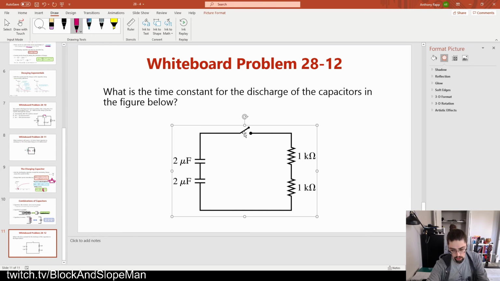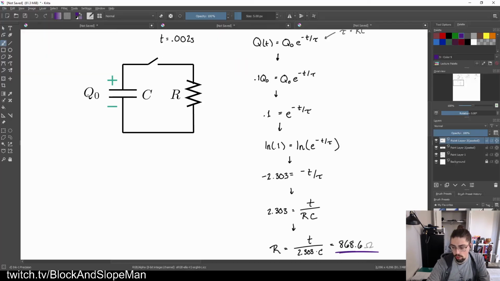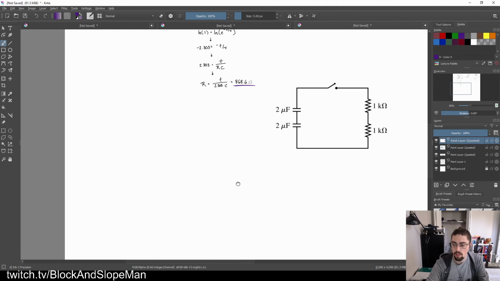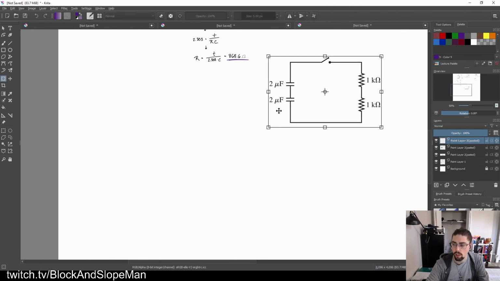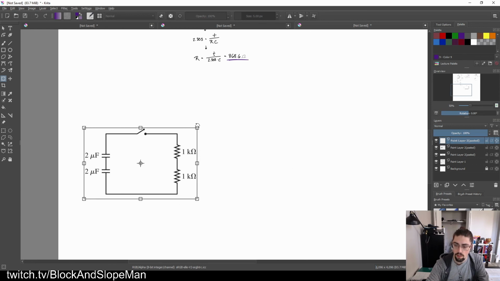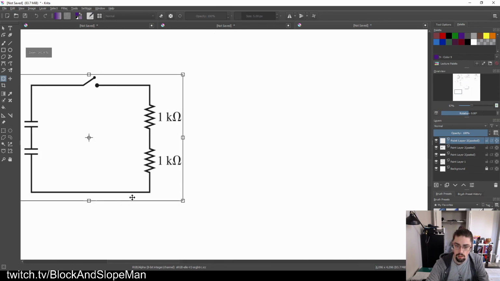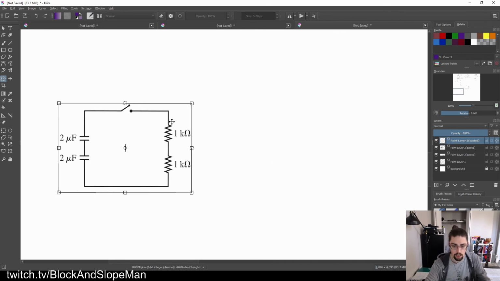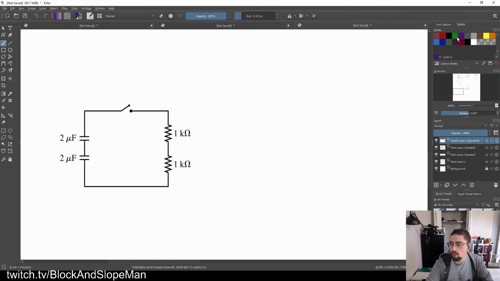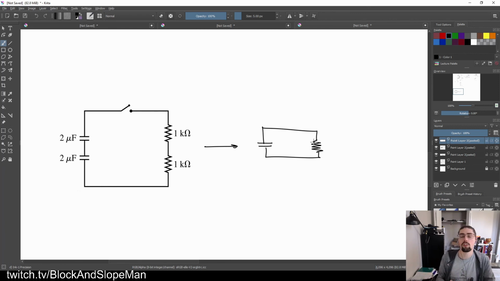So I'm going to steal this thing over real quick, and then I'm immediately going to redraw this one. I'm not even going to draw on this picture, necessarily. So let's go ahead and move this thing over real quick. Shrink it down just a little bit. And then, what we said is that we don't actually care about what any individual component is doing in the circuit. What we'd much rather see is some way to reduce this thing down so that it looks like this. One capacitor, one resistor, the equivalent capacitor and equivalent resistor to the rest of the circuit.